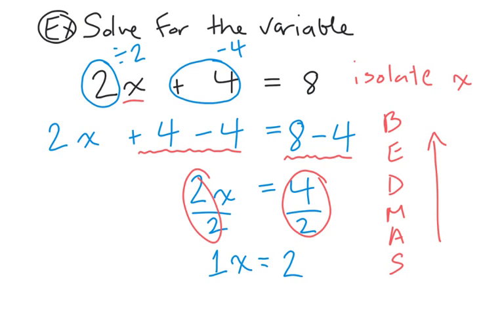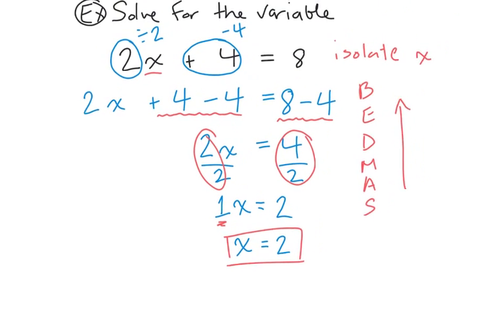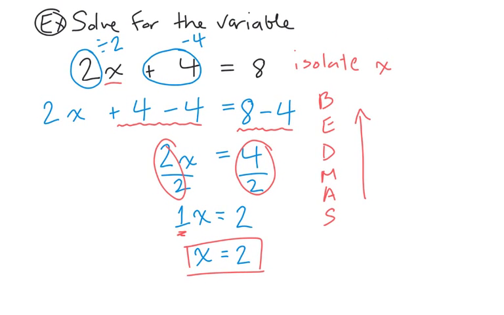However, we're not quite finished. We have this 1 in front of our variable, which we want isolated. We want it all by itself. As we've seen in previous questions, anything multiplied by positive 1 remains exactly the same. So that x should remain the same, and that x is going to be equal to 2. So x equals 2 is our final answer. I'm going to zoom out to show you all the work that went into this one question.